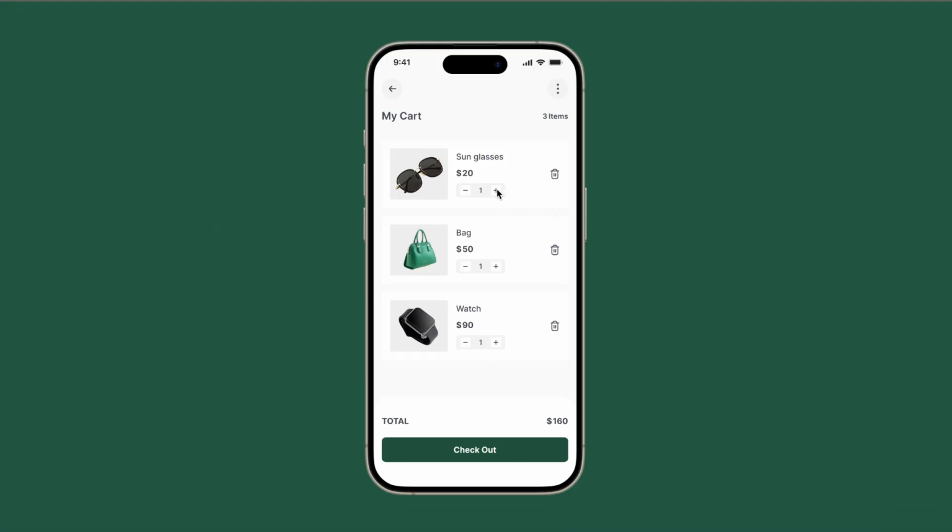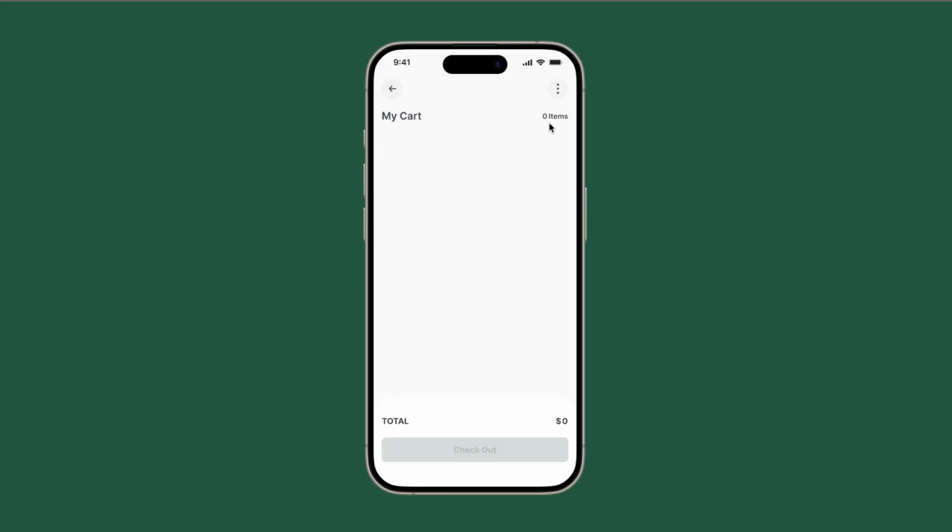So we were able to achieve all this. We were able to make everything function the way we want. So these numbers just keep increasing, decreasing. All the buttons are working. So we can go ahead to delete this and it subtracts the $100. If I go ahead to remove this, we'll be left with $80. If I add it up, it keeps adding. Yeah, and if I delete this last item, we have zero item here.